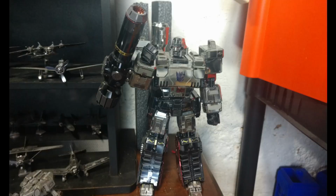Usually when I think of favorites, the ones that come to mind, the MU Megatron model was a really enjoyable build. It was really interesting to see how the things come together and how things were layered. It ends up being a really big model, very stunning model, really stands out in the collection. I've built other Transformers models, but the Megatron came together the best out of all of them, and I really enjoyed that one.